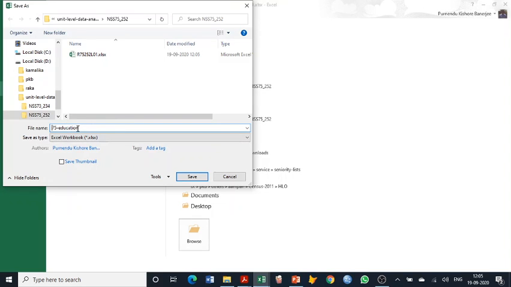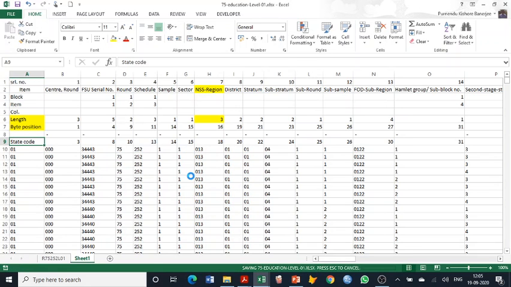You can also write 75 education level 1 or level 01. It will again take time.